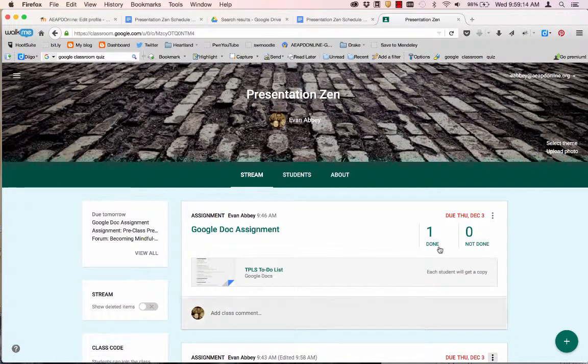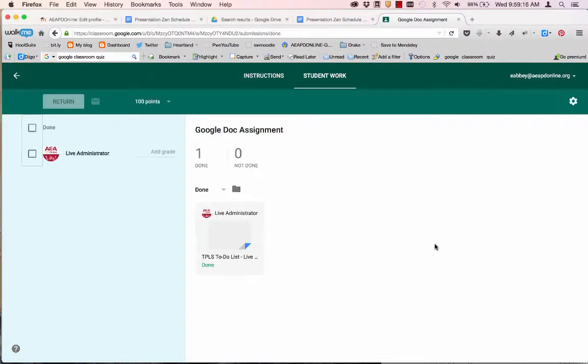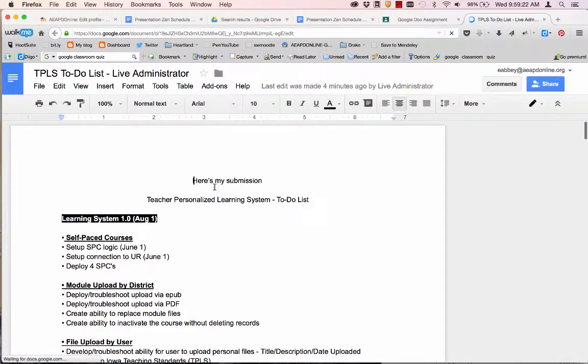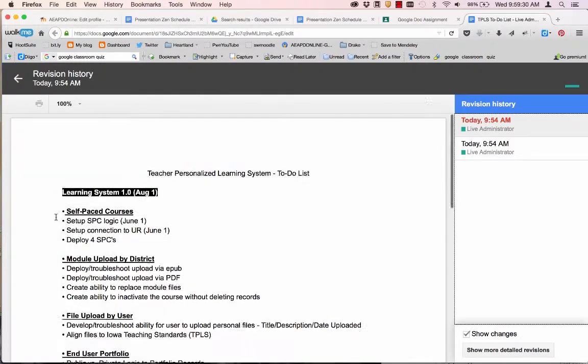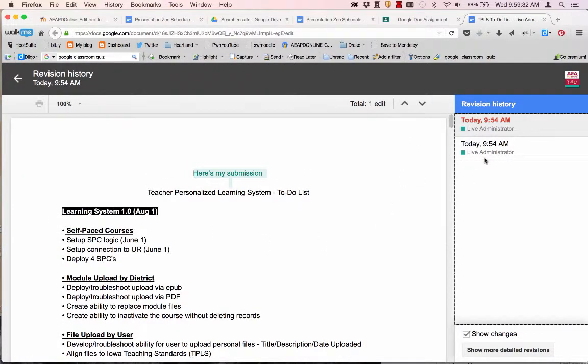And when I go into this one, this is our Google Doc assignment. By the way, if I click on it, you'll see that I can see that student's work. It'll be the original title with their name attached to it, and there's what they've added in. I can see the changes that they've made if I want to, looking at the revision history. This is just Google Drive information. This wouldn't be any different for any other learning management system. I could go in, though, and type in my own things here if I would like.